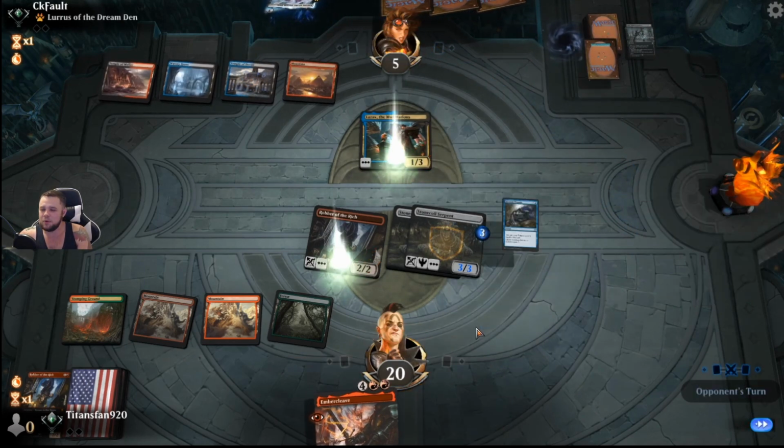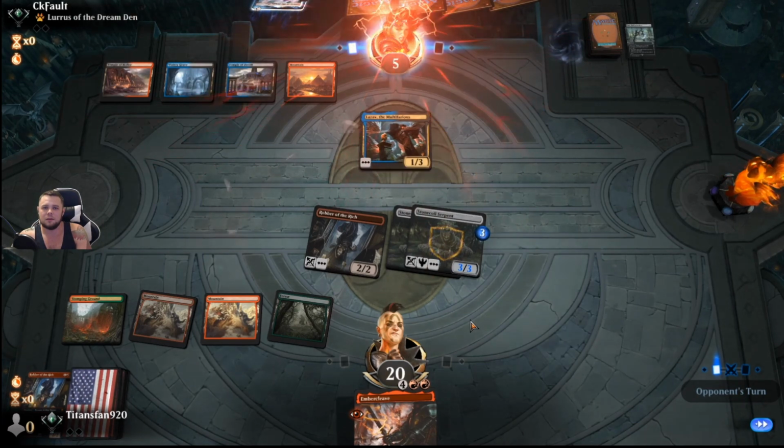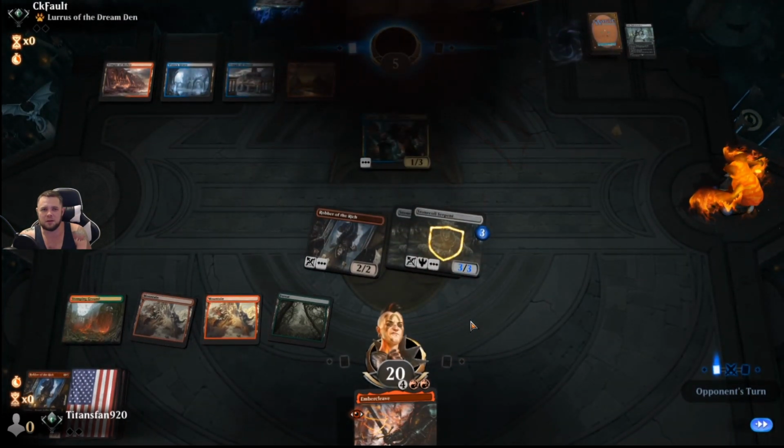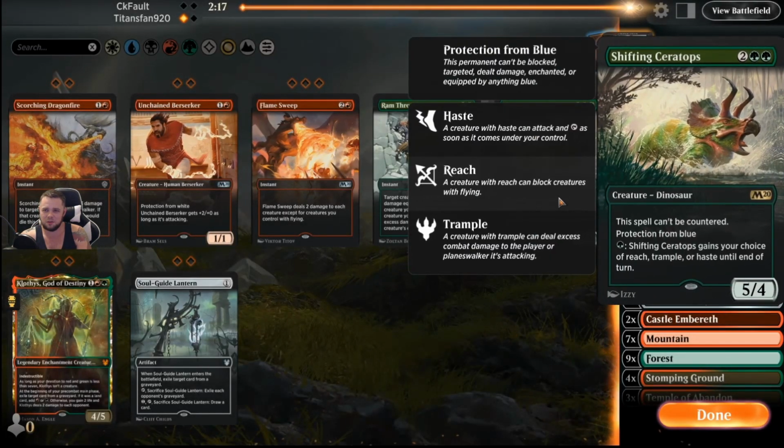Soul Guide Lantern hitting the bin once again. We have the Embercleave left in hand. And they realize they've got nothing. So far we've only seen Lazav from them. So we go to sideboard here. Not really sure what to do.